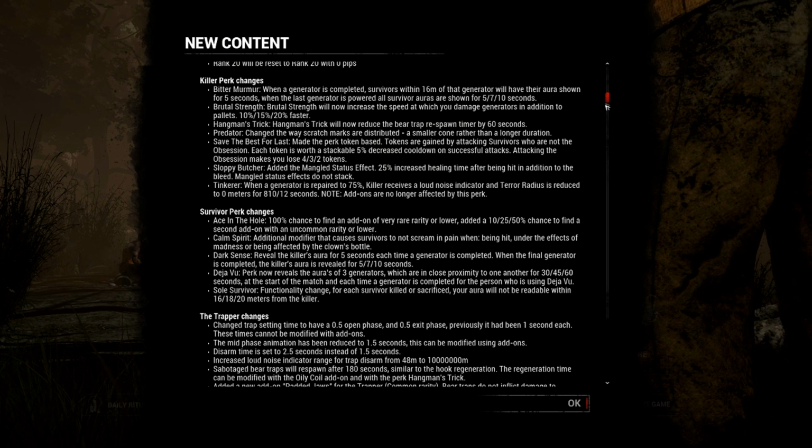That's fantastic. Soul Survivor's functionality changed. Instead of being a percentage, it's now flat meters. So your aura will not be readable within 16, 18, or 20 meters. So it's no longer, I believe, an immunity, but I mean, that'll work.